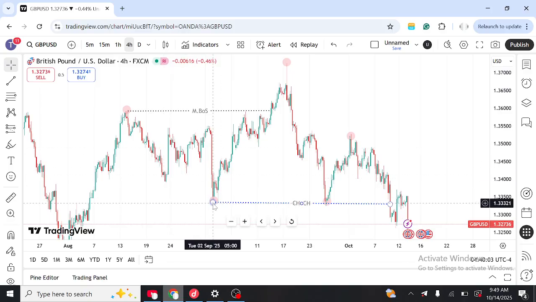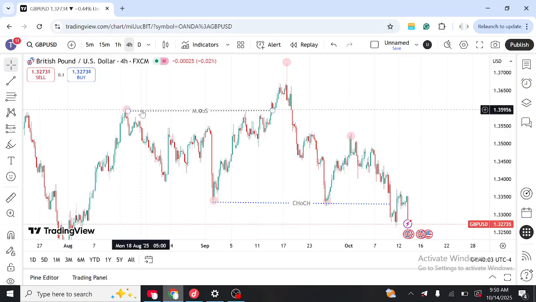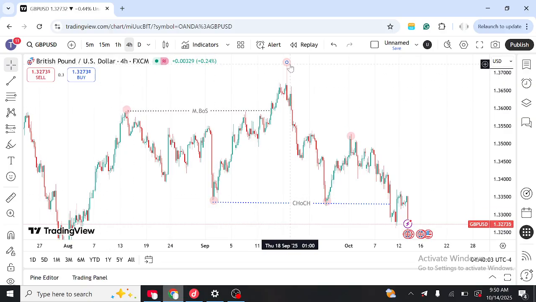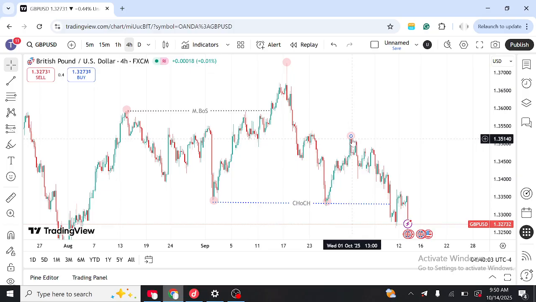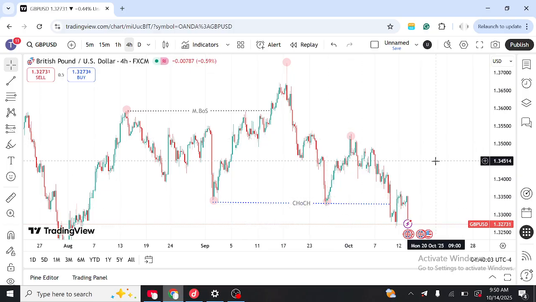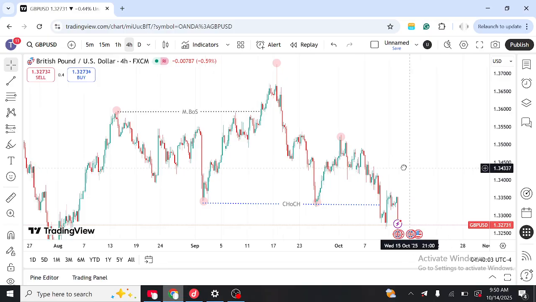This was the low that remains because this low did work. It broke this high, then this one too remains, it broke this low. You understand? And then this high broke this low. Okay, so very, very simple. So when you do that, it's going to help you. So now, what are we going to do now?